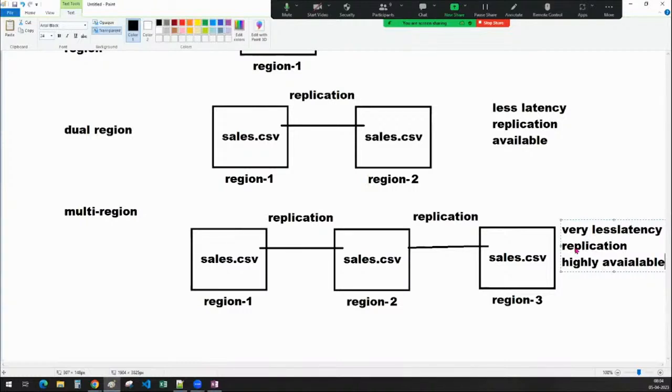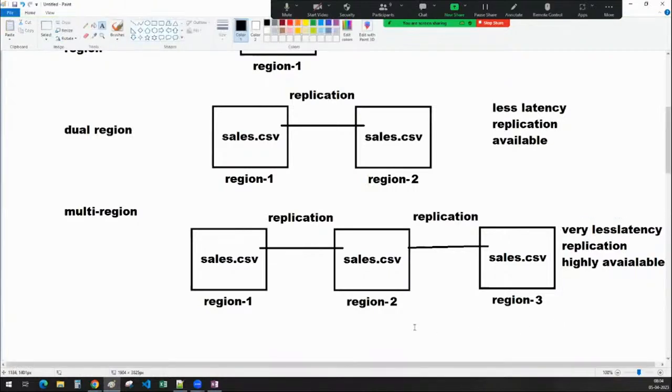Okay. In any region, if you delete data, it will replicate to all the regions in multi-region. In a multi-region, if you intentionally delete it in one location, it will be deleted everywhere, sir. But for example, if a failover happens to this region, that is nothing but unintentionally the data is not available.